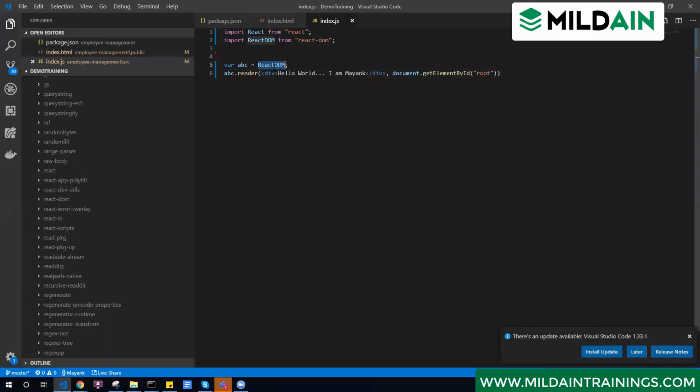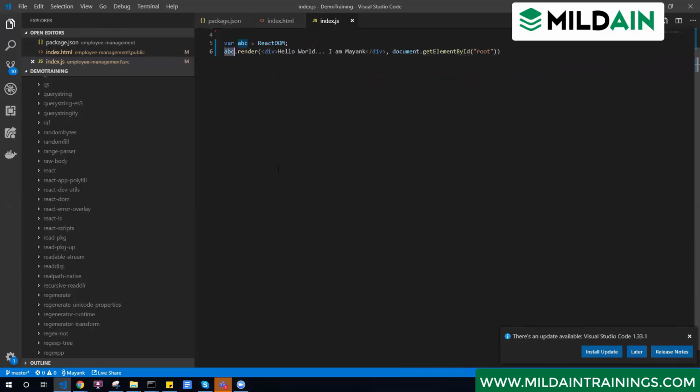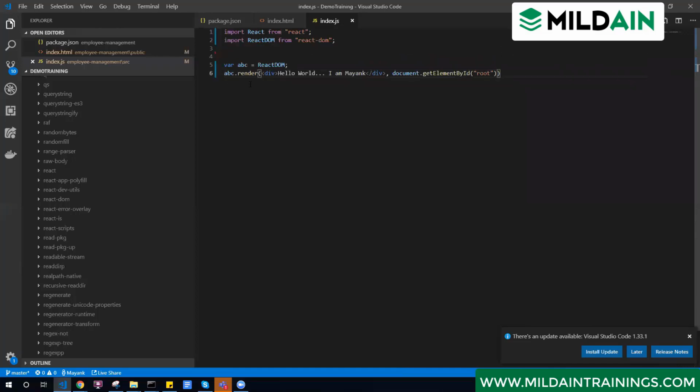Sure. Yeah. Okay. So what you are doing is just saving this React DOM into another variable, and you are just accessing that variable. It's basically a reference itself. It will say ReactDOM.render. So the React DOM library module has a method named render. Not a class, sorry, a method. It might be any of them. It can be a class, it can be a function, it can be a variable.